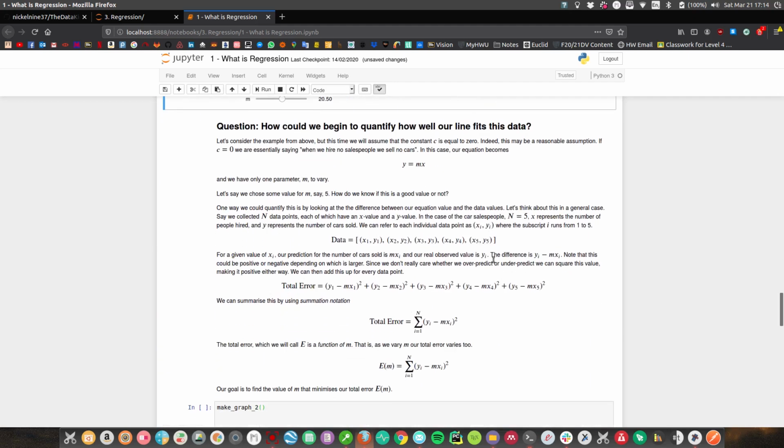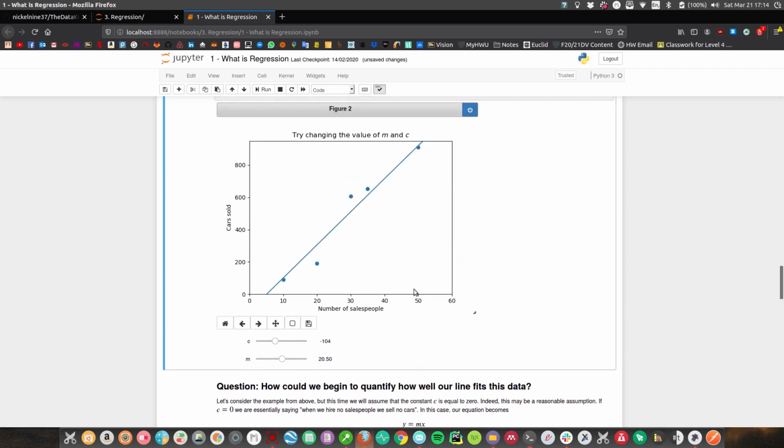Then we have two things, right? We have our real observed value of y, the amount of money we made, and we also have our prediction for a given m at that value of x. And these two things are in general not going to be the same. Here, at this point, our real measured value of y was 190, but our predicted value of y was about 300 or so. So there's some discrepancy there. There's a difference between the actual height of our measured thing and the height of our prediction at that same point. So that's really what we're quantifying here.